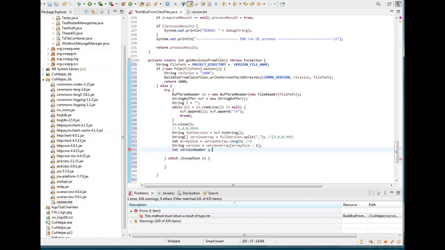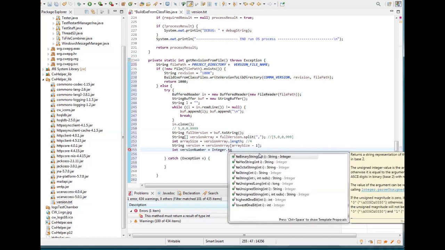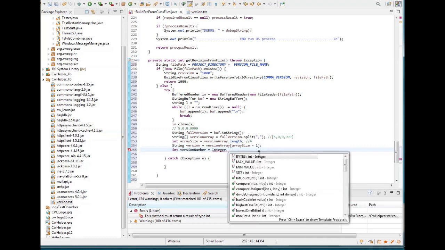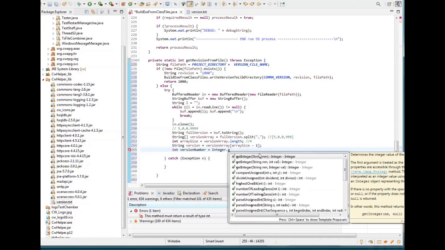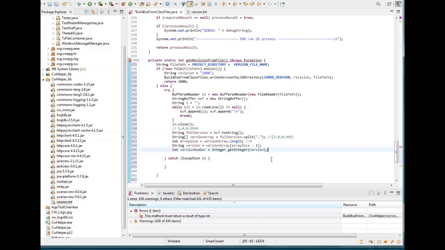Integer version. And even though this returns an integer, the automatic unboxing turns it into an int.